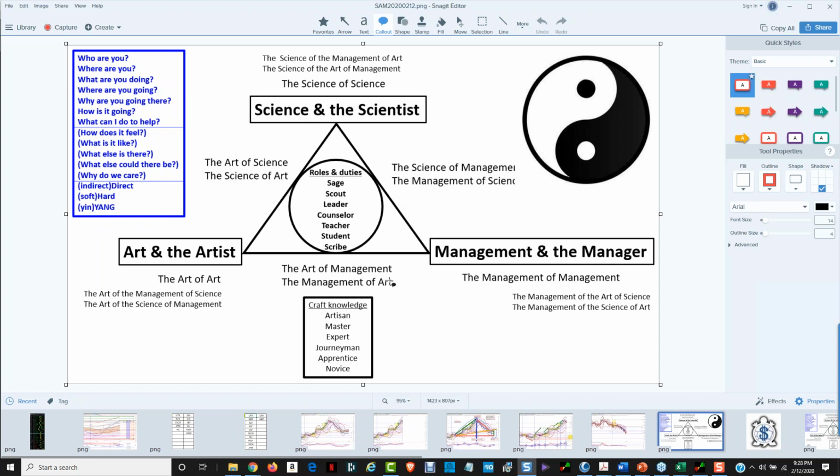This is sort of the environment that we're living in, trying to do good, and trying to learn to do better at the same time, balancing short-term and long-term, production versus improvement, development versus performance, getting better long-term in the way that we execute our short-term, and then learning from those to continue to raise the bar. That's where this notion of acquiring craft knowledge and the reflection on the things that we do is where we get that long-term development. And that's where some of these other elements come into play, the art, science, and management, as bodies of knowledge, and then the role that you play inside each of those.